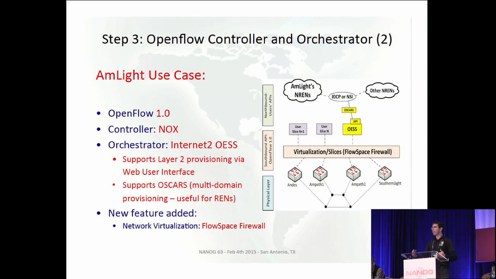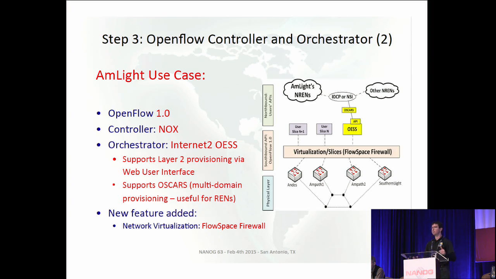In the case of the academic networks, it's a little bit different from the commercial networks. Most of the researchers want a direct layer 2 path between them and the remote side. Sometimes between Brazil and South Africa, for example, they want a layer 2 path for their experimentation. And this is very complicated when you have a lot of different networks in the path. So having solutions like OSCARS or any NSI agent, which is another protocol, makes our life a lot easier. So that's the reason we decided to use OESS.